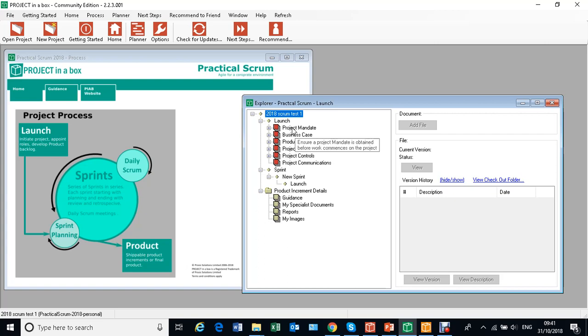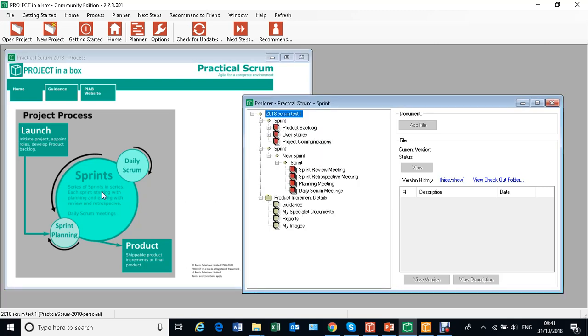So at launch, like I say, we've got collecting a mandate, preparing a business case, working on the product backlog and appointing people, getting the controls in position so that we can sit the Scrum project within the framework of the other sorts of projects that we're doing, collecting communications documentation, hints and tips, templates to help you get along, etc. As we come through the process to sprint planning, we see a slightly different set of documentation. We've got the user stories to start working on and other things to update, documentation of our planning meeting for the current sprint, etc. Working through that in the sprints, accessing content for the daily Scrum.